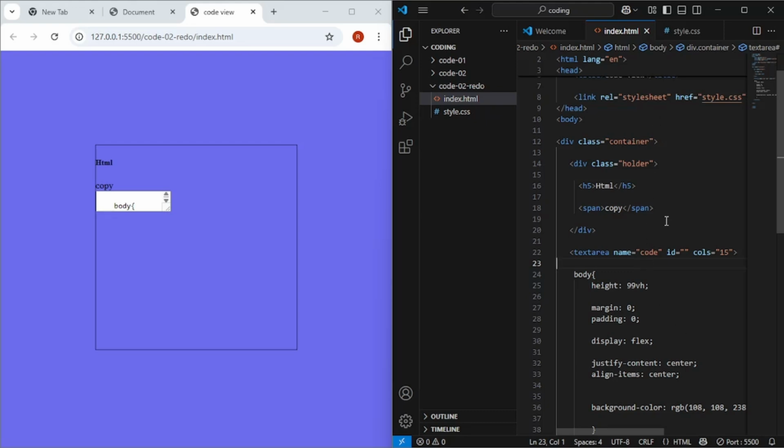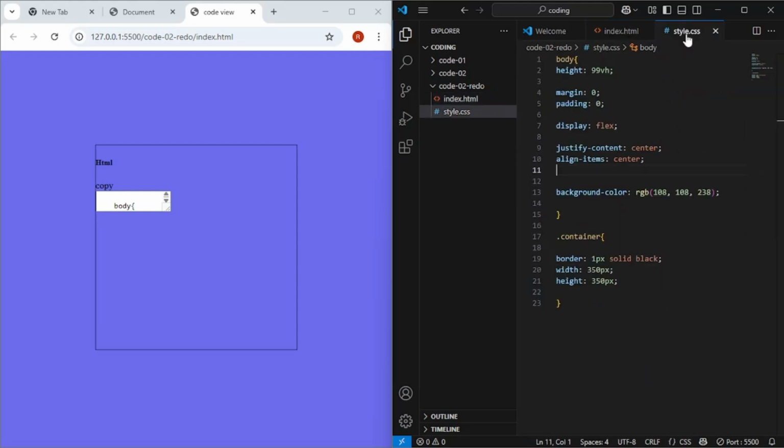Okay, now we've got all of this, right? So what I would like to do now is start editing. The first thing I'll edit is the holder, which I'll first call out by the class of the container, the parent, and then I'll call out the holder.